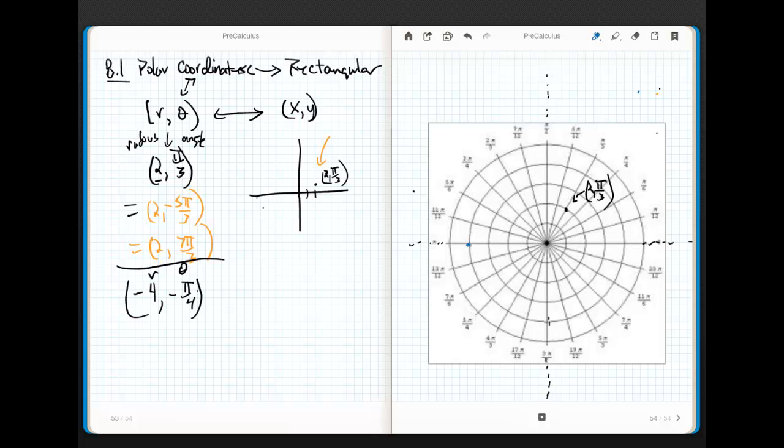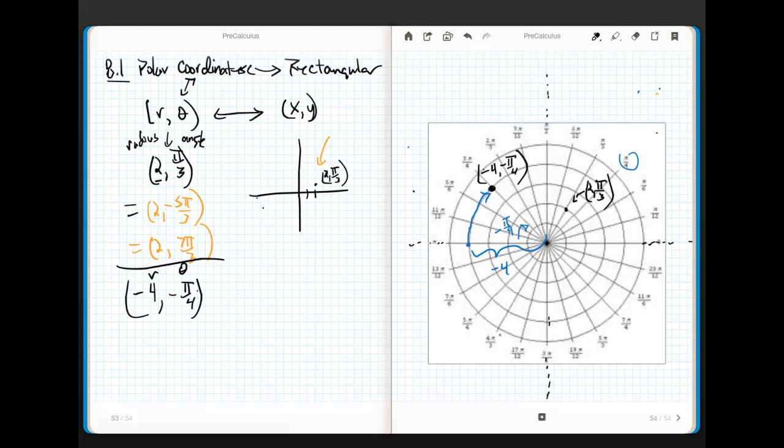So which direction is negative when creating an angle? It's clockwise, right? So pi fourths gets me to here. Sometimes students ask, wait, I want to go all the way around back here to pi fourths. No. I'm just rotating through pi fourths. So this distance, think of it as being -4, even though we don't think of distances as being negative. And this angular distance is negative pi fourths, because it's in the clockwise direction. So what we end up with is this point right here, which is -4, comma, negative pi fourths.